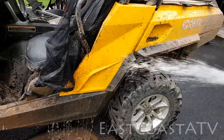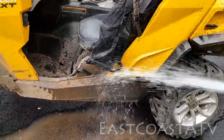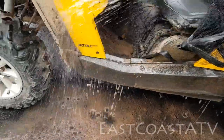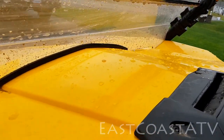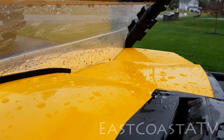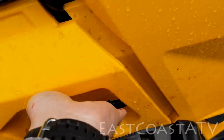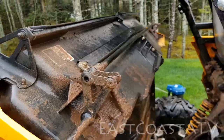I rinse off all the mud on the outside and the inside as well. I try to stay away from the electronics on the dash as much as I can. I get up under the wheel well and spray off the shocks. I'll also rinse out the radiator as best as I can to get the mud off. Here you can see a couple of coats of wax I've put on the machine — Ice Wax from Turtle Wax, which you can use on plastic. Works really well. It makes it rinse off a little easier and the water keeps beading on there for a long time.